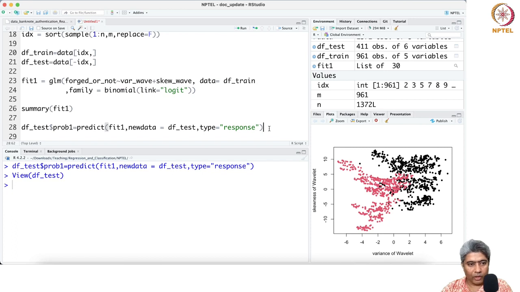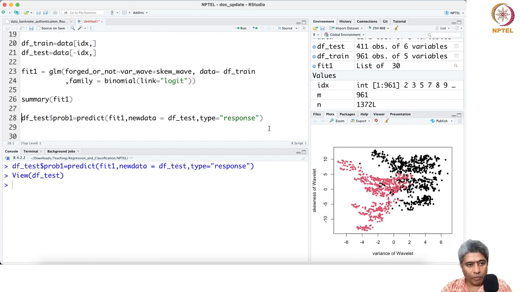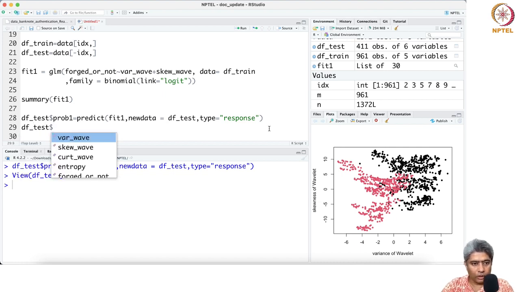So what we are going to do is make the prediction. This is the probability of this particular note to be a forged note. Now I'm going to make the prediction df test dollar prob 1 equal to df test dollar prob 1.